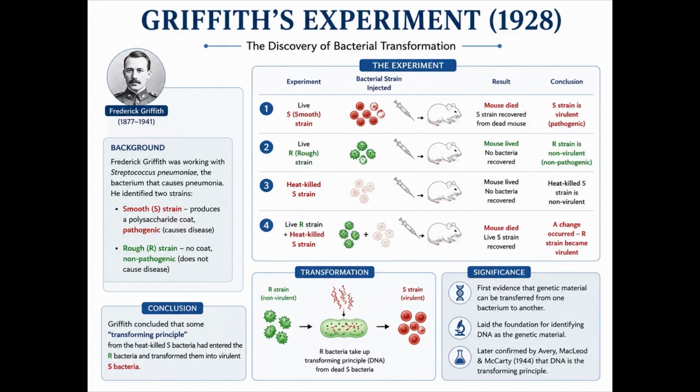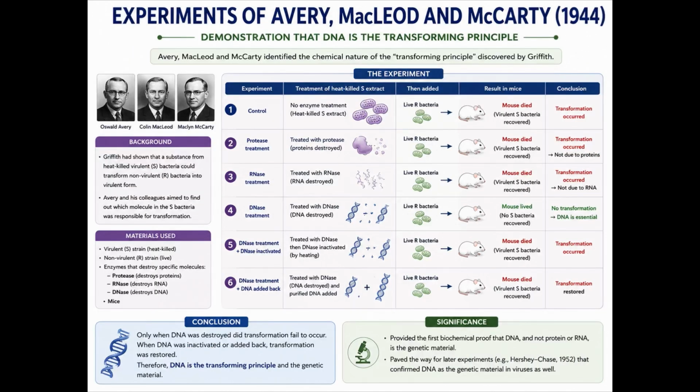This discovery is very significant as it is the first evidence that genetic material can be transferred from one bacterium to another. And also it is the foundation for identifying DNA as genetic material, which was confirmed by Avery, MacLeod, and McCarty in 1944, which is the experiment we are going to discuss next. Now we are going to discuss the demonstration that DNA is the transforming principle.